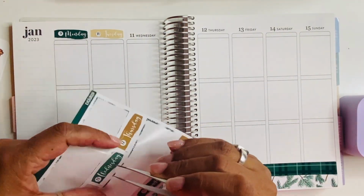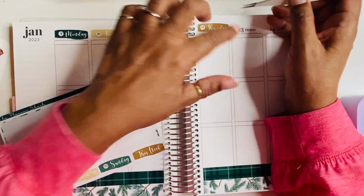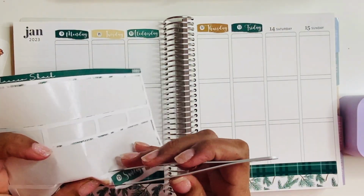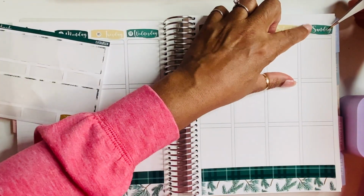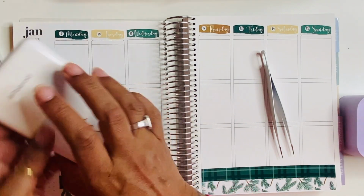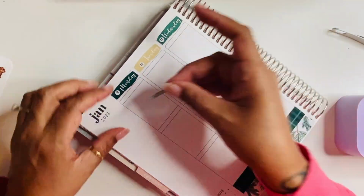So the colors, can we talk about these colors? They're very different. I don't think I've ever done greens and browns. I think it's very serene and pretty. The greens, there's like a dark forest green, and then a lighter one, I guess not even grass green. I don't know what I would call the other, like a dark ash green, and then you have the beige and the brown. It's really pretty. I like it. I do wish they would have put a little bit more, maybe a brown line in the tartan on the bottom. I think that would have been really pretty, but whatever, it's still really nice.